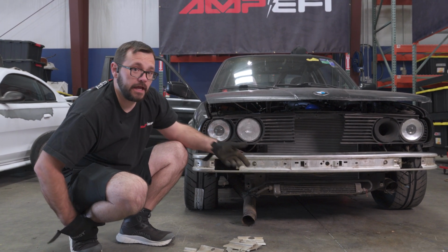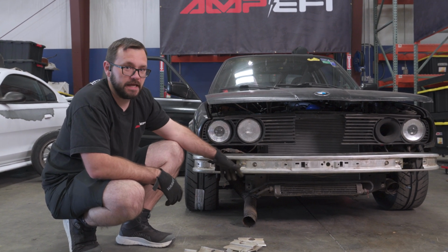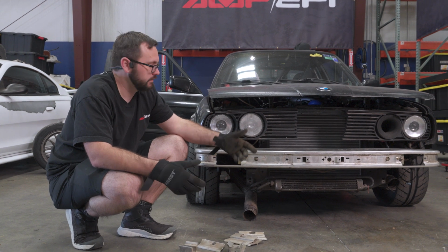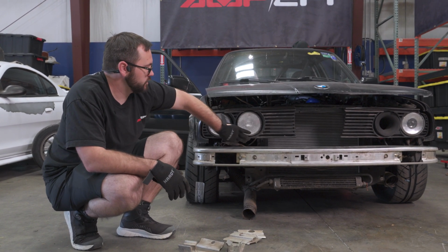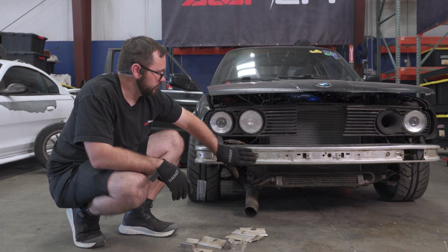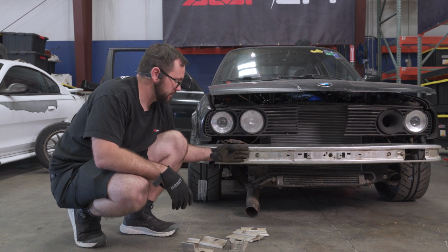Now this is a track day only car, so that valance was really damaged, which is what started all of this. I couldn't appropriately fix it. So I'm going to cut the top of that valance off just to give some support to the bottom here and fill this gap. And then basically from the top of this bumper down to my splitter, I'm going to build an air dam.